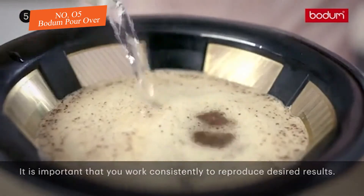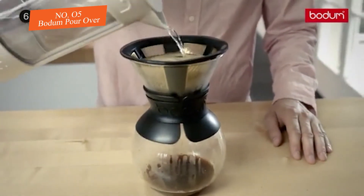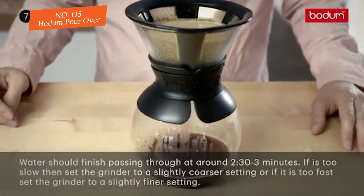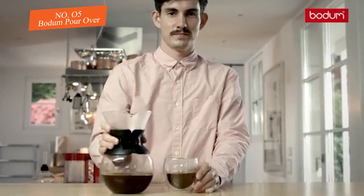However, if you are looking for the signature clean cup of pour over coffee, you may want to go for a dripper that uses paper filters. The metal filter lets a lot of oils and sediment through, which creates an oily sheen on top of the coffee and some sludge on the bottom. As for durability, the glass construction does not bode well for situations where it might get knocked over or dropped.